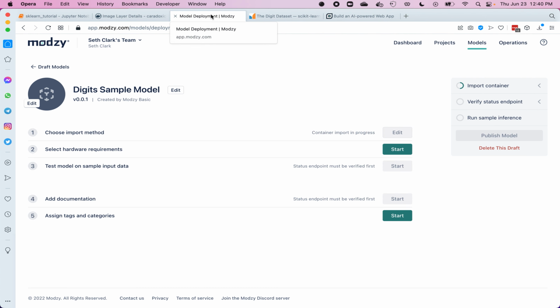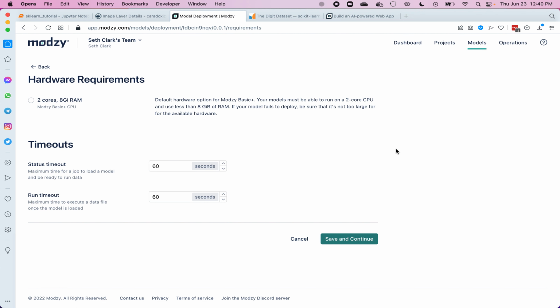While we're downloading that model, I'll go ahead and select the hardware that we want to run this model on. Every time you run a model in Modzy, you have to select the hardware footprint, basically the hardware resources you want to use for each of these models. For Modzy Basic Plus, you have access to one hardware setting. It provides access to 2 cores and 8 gigs of RAM for any model you want to run. For customers who have more sophisticated, bigger, heavier duty models that require a GPU, awesome, we have full support for GPU in our enterprise product.